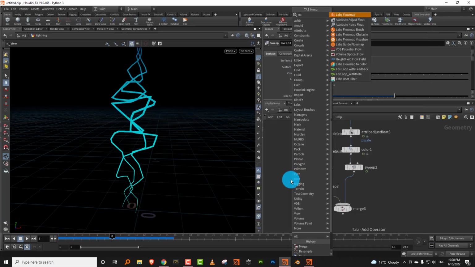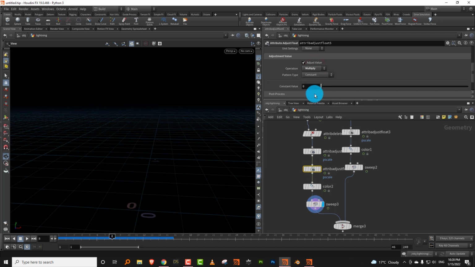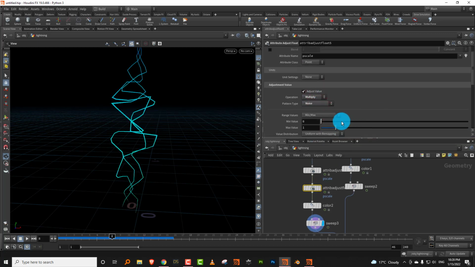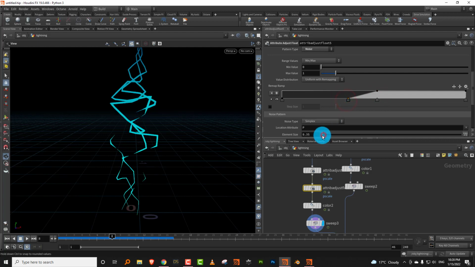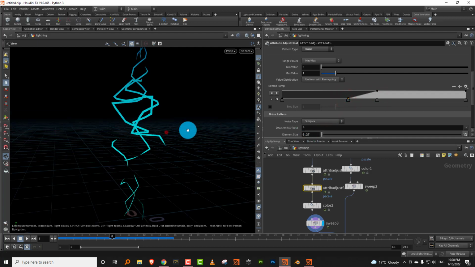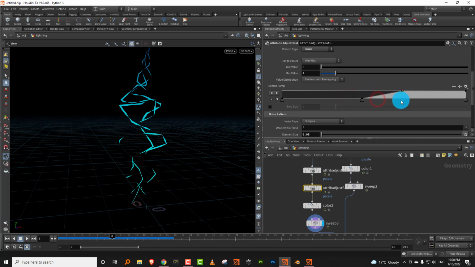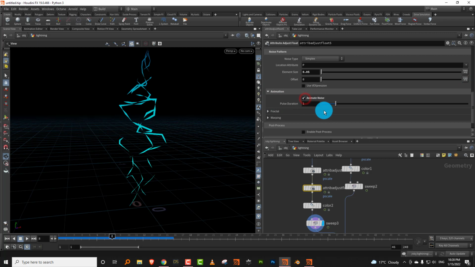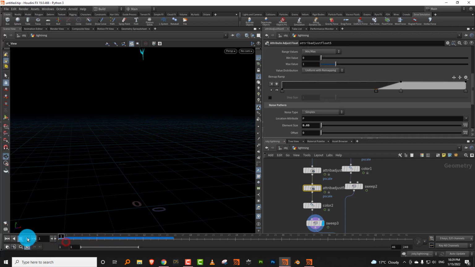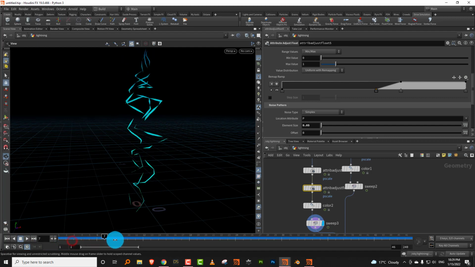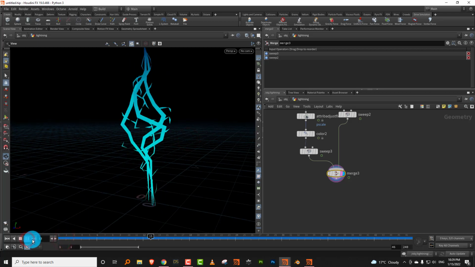Take another float, attribute just float, after this p scale. Set it to multiply, and we can set it to noise. See, so what will happen is, come to the remap and we can do this. And there you go. So you'll get pieces of it. Let's keep it to 0.05. See. So you can have pieces that disappear, and we'll turn on animate. See, it's not visible all the way through. So you'll get it like that. Okay. It looks fast now, but it's fine. I mean, it's supposed to be lightning. So there you go. See, so what you'll get is this sort of flowing around it like that.